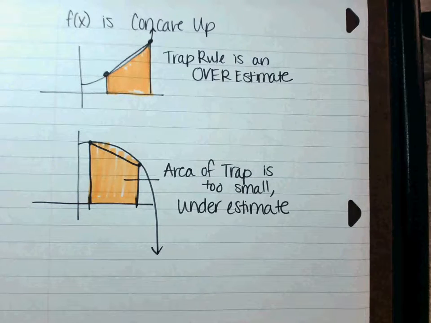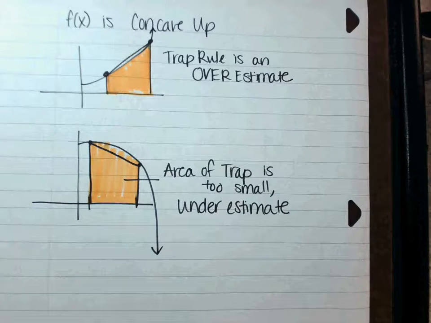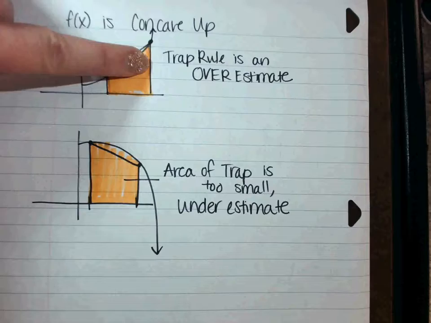Okay? Yeah, sure. So now look at that one that we were about to do, and I want you to give your answer. Okay, so it tells you R double prime is greater than 0. So then you have to think about, okay, R double prime, that's concavity. If it's greater than 0, what's the concavity, up or down? Up. And if it's concave up, what did you just write in your notes? The trap is going to be an overestimate.